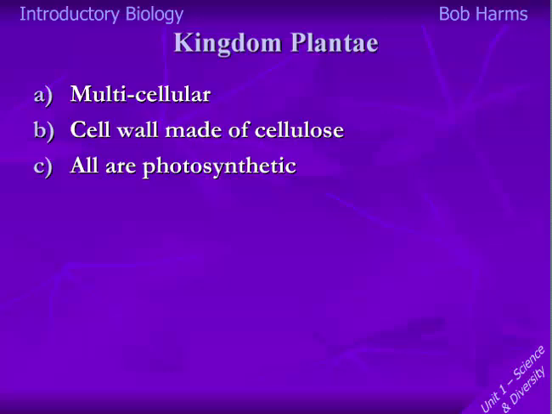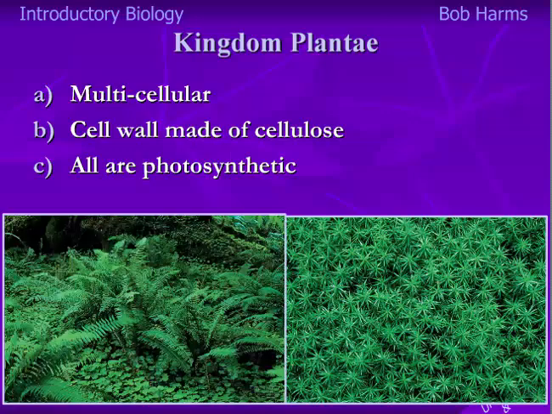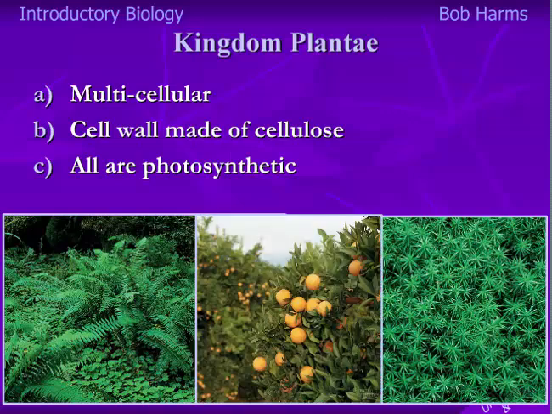And there's about 500,000 or so plant species on our planet today. Some are simple plants like the mosses and the bryophytes. These are some of the oldest plants that we know of in the fossil record. Ferns, and today we think of these types of ferns as low growing, but the fossil record indicates that we've had lots of fern trees growing in the past. But today, about 95% of all the plant species are flowering plants. And so the vast majority of plants are plants that produce flowers and fruits, something like this orange tree, for example.